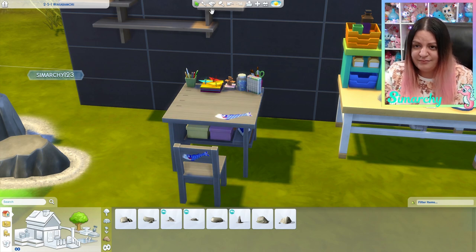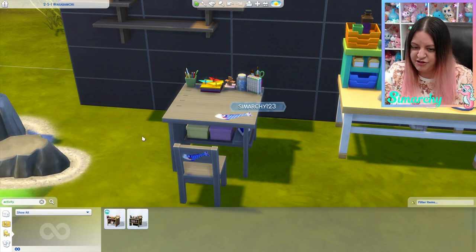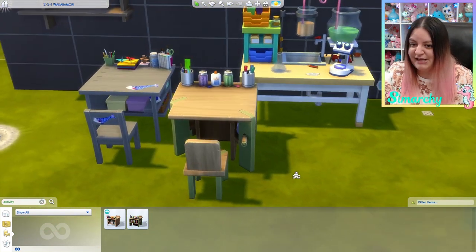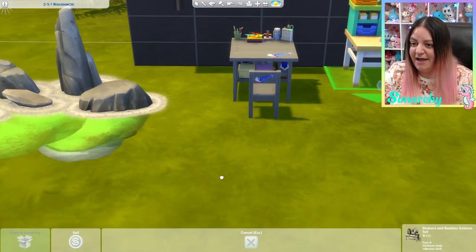Any of the other activity tables could work. It's not like their style is so specialized that it wouldn't match. Even the base game one matches. Why couldn't this work? I don't understand. We don't need it. And then speaking of that, I mean, come on.